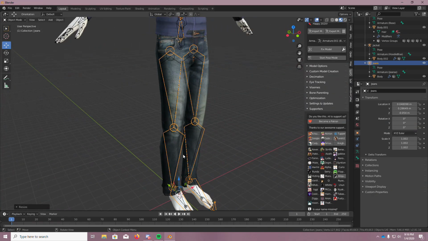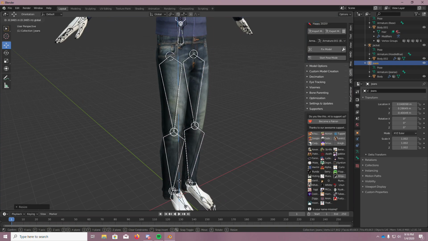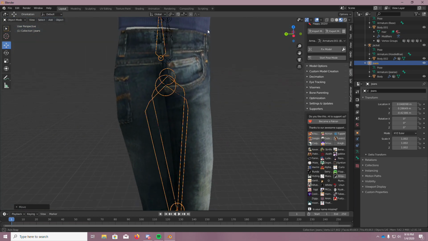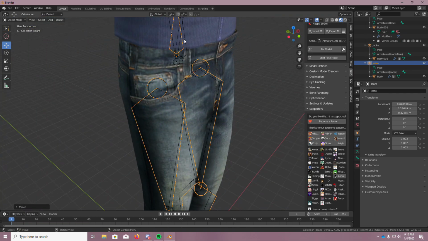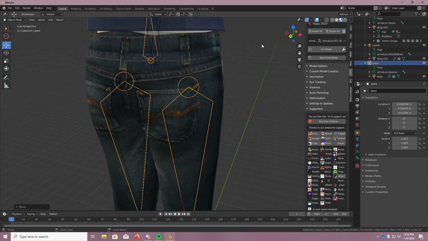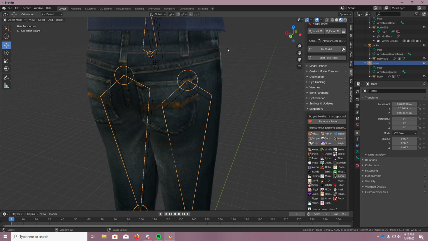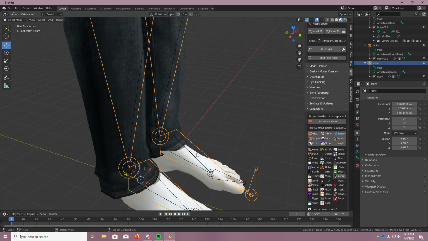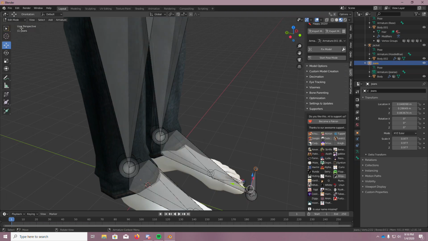Make it bigger. Just make it bigger like that, and just lower it so it fits the cuffs. Man, all this attention to detail, kind of rough. There. Maybe I can scale the feet a bit. Yeah, I think I might actually just do that.